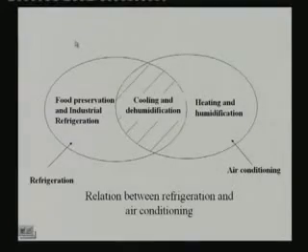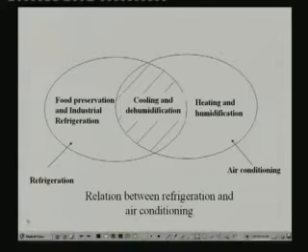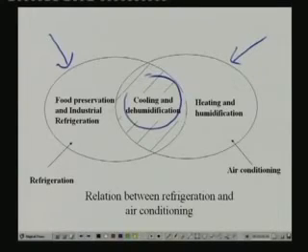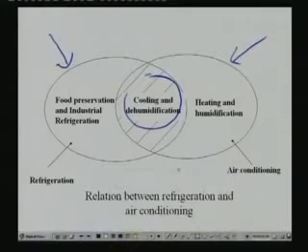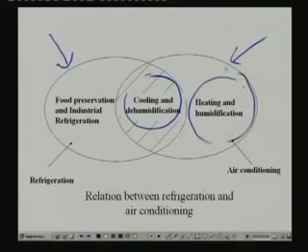This picture here shows the relationship between refrigeration and air conditioning. You can see that you have the area of refrigeration on one side. So, this is the field of refrigeration and this is the field of air conditioning, and there is a large area of overlapping. This overlapping area is because of cooling and dehumidification. In cooling and dehumidification, one has to cool the air and one has to reduce the moisture content of air. This requires a refrigeration system, and by far, as I said, this is the largest application of refrigeration. So, this is the relationship between them, and as I was telling you, you can also use refrigerant systems in this area if you are using the refrigerant system as a heat pump.